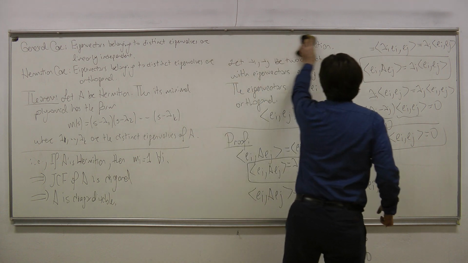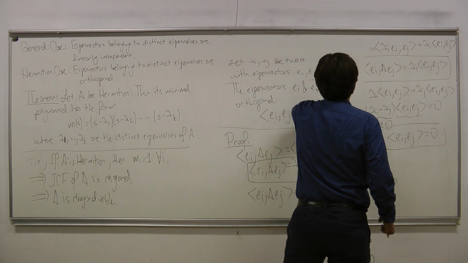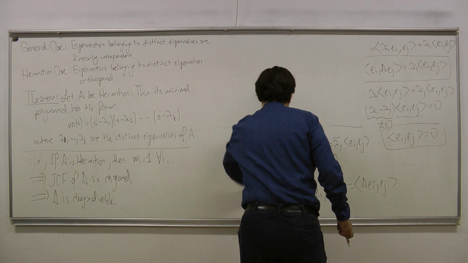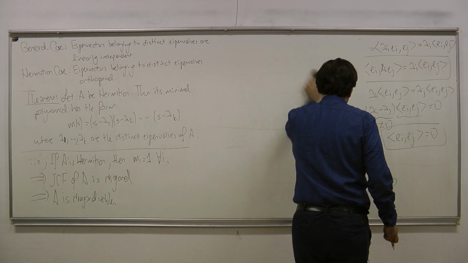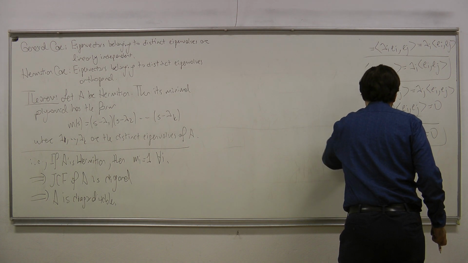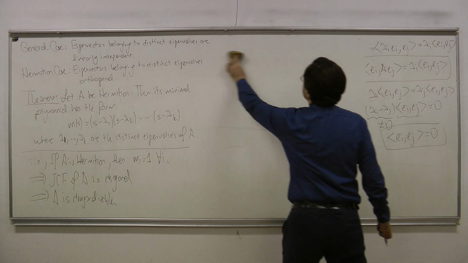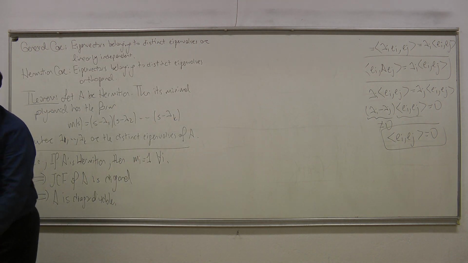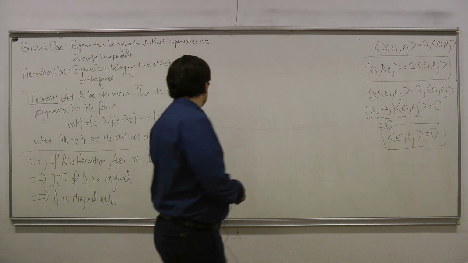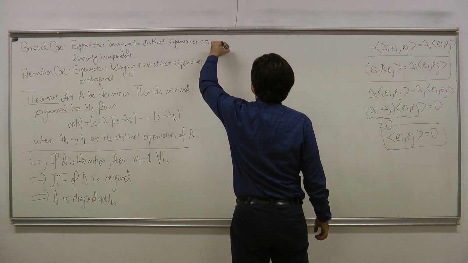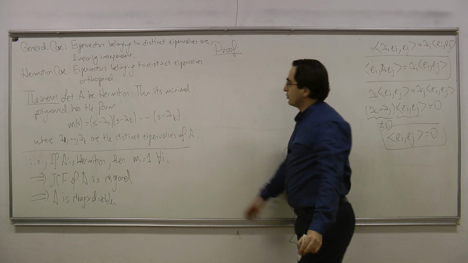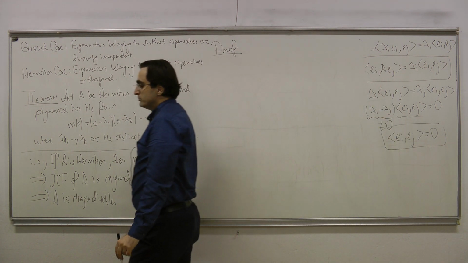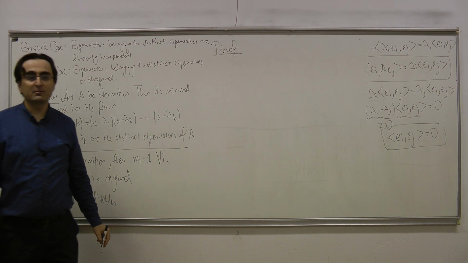So let us try to prove this. What are we going to prove? We are going to prove that Mi is always equal to 1 for a Hermitian matrix. So what do we have to show here? Proof. We are going to try to prove this fact from the null space dimensions.